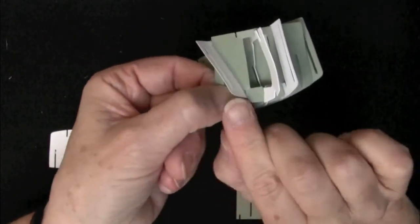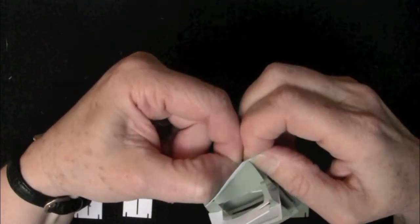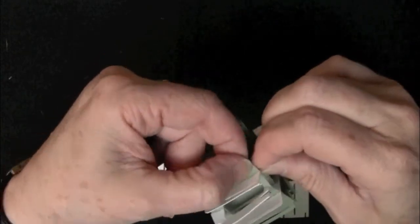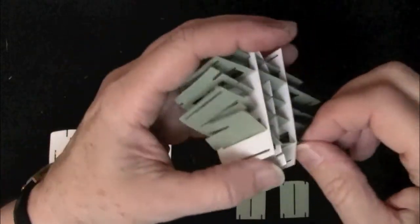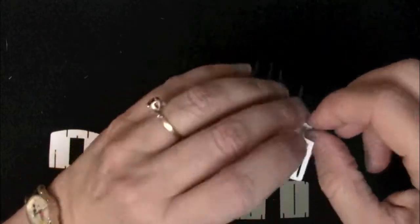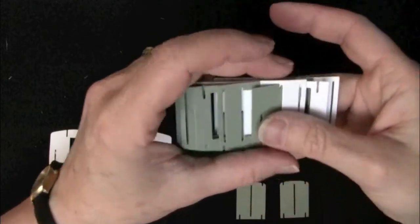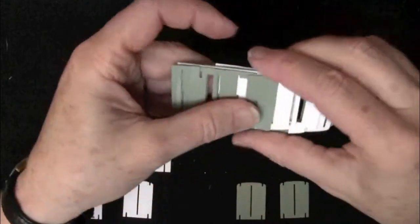Trying to keep my fingers out of the way so you can see what I'm doing. And flex this piece, pull it through, straighten everything out, and make sure that the one in the center hasn't come out. And now let's close the model again, flex it, straighten everybody up.